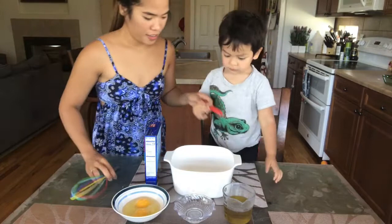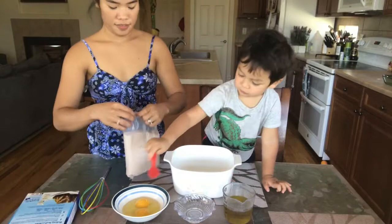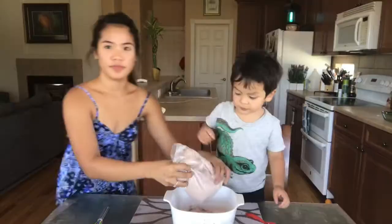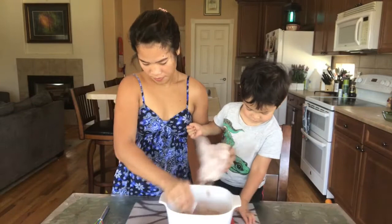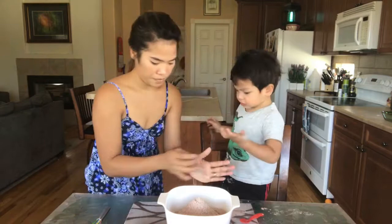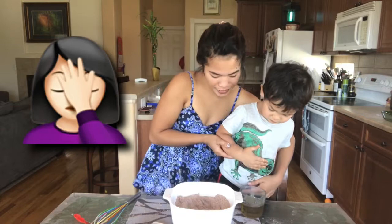Alright. And then we'll put the oil. You want to put the oil here? Put the oil here. No! You don't put your hands in there. Put the oil here. Oil and dump it there.